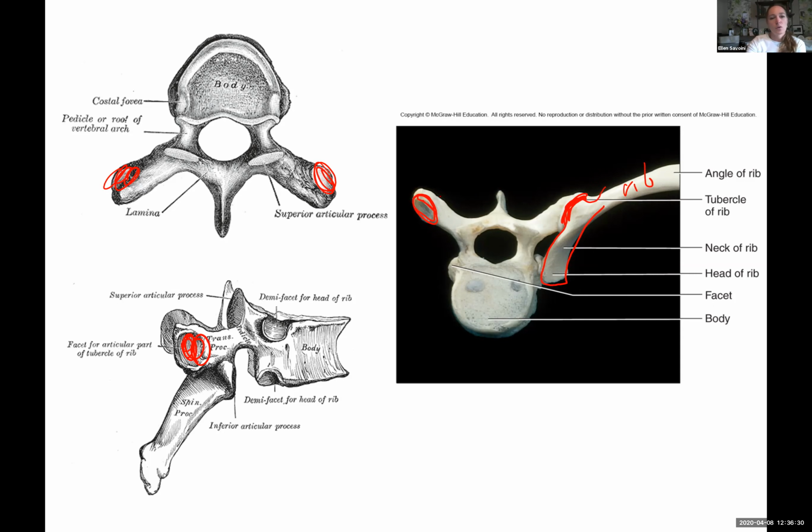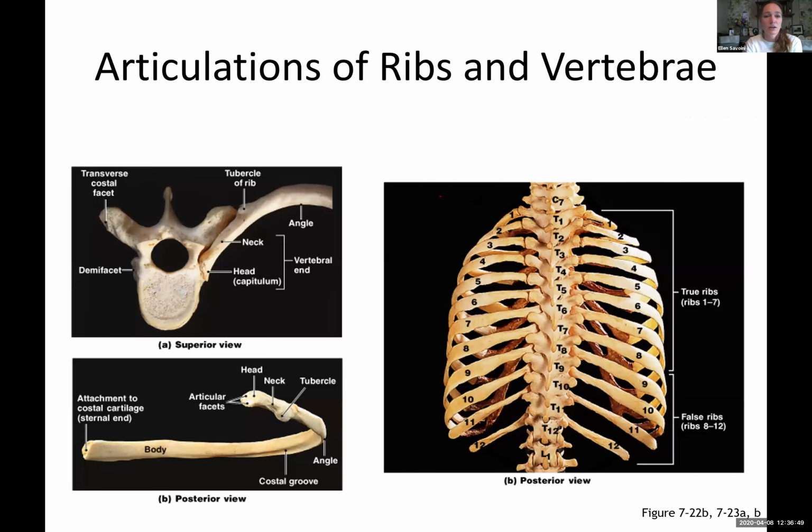That's how you know. There for sure is a test question, if I do multiple choice tests, that says, which of the following is a unique feature of the thoracic vertebrae? And the answer is costal facet. Or a question could be, in which type of vertebrae are costal facets found? And the answer would be thoracic vertebrae. Okay, so this is how it articulates.